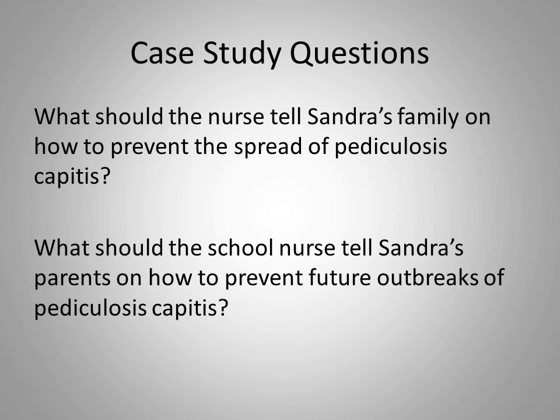And then once they've done the treatment, the comb would either need to be discarded or they would need to boil it in hot water for a minimum of 10 minutes to kill any existing eggs or any residual matter that's on that fine comb. How do we prevent future outbreaks? Well, the child and family should be taught never to share hats, scarves, or combs, and they should avoid any type of physical contact with somebody who has this type of infestation.